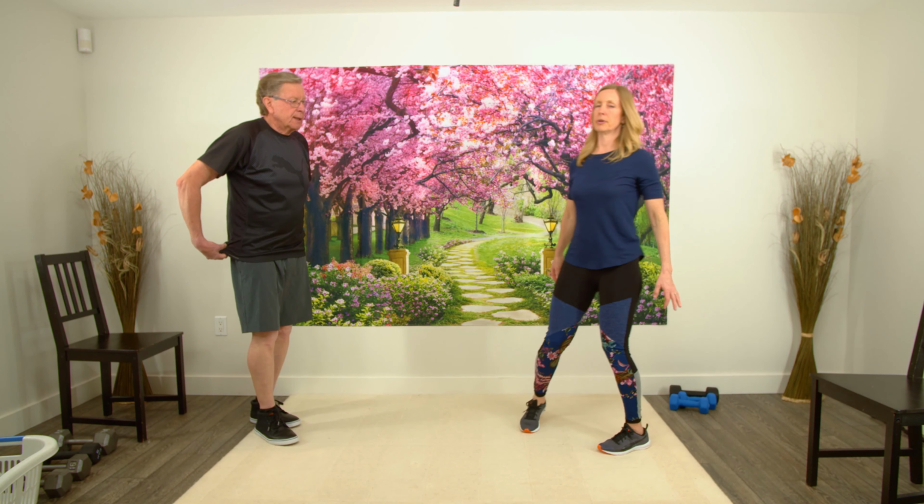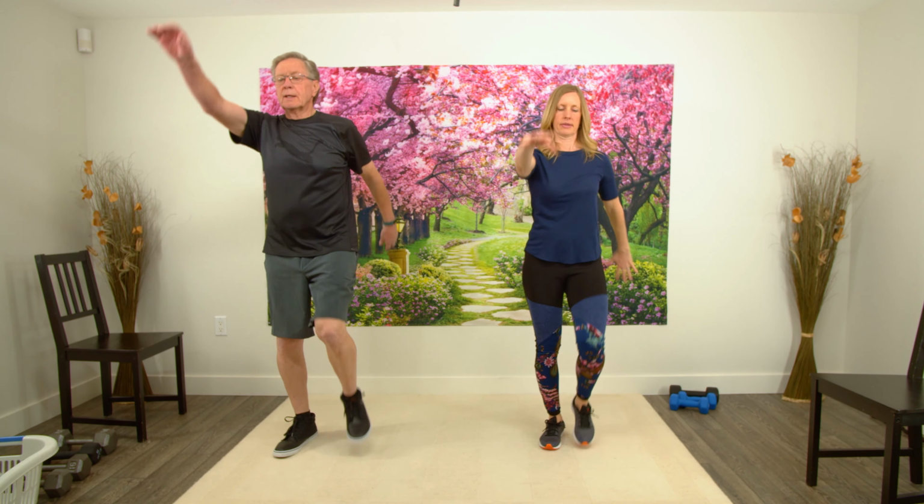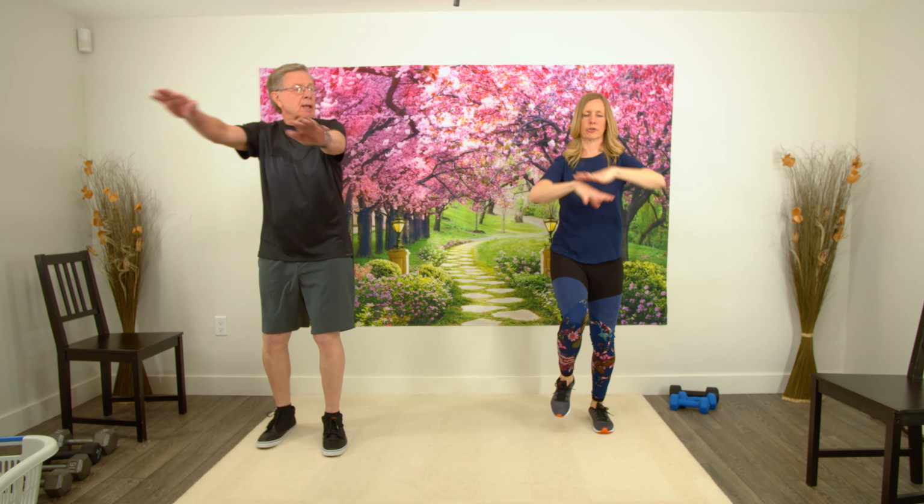Okay, so we'll put the stuff away. And we're just going to do a bit of a walk just for a bit of a cool down. So just marching in place. Let's just swing the arms up just to stretch out those arms a bit. Good. And let's just bring the arms forward. So just continuing to march. Bring the arms forward as if you're swimming and continuing to march. Stretching of those arms. So I'm doing some stretches kind of within these exercises.